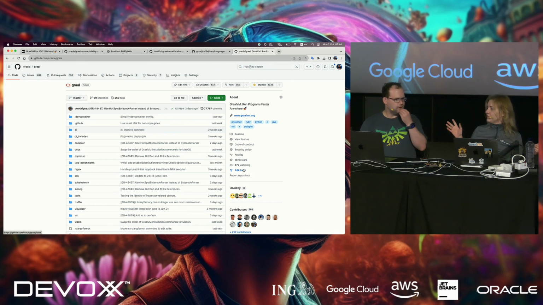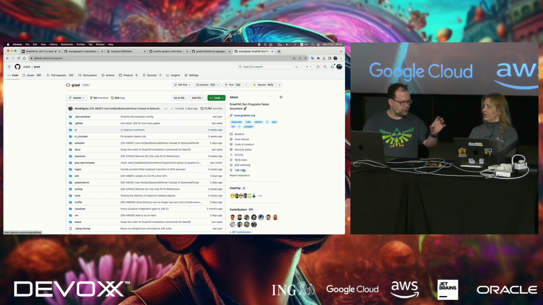You could have used those before with the enable preview flag, but this is not mandatory anymore. It just works out of the box, and hopefully you will see it a bit in the presentation as well. Yeah, I appreciate that. No, I meant, does the GraalVM team get to use Java 21? Sure. When they build GraalVM we do use Java 21, let's put it that way.